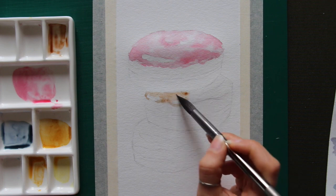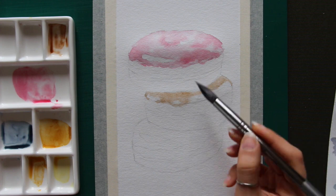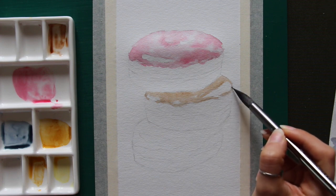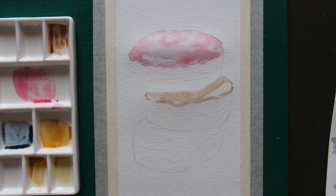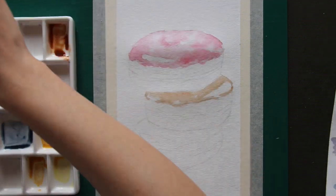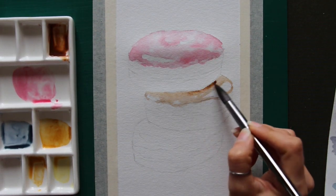And always, always help yourself with a scrap piece of watercolor paper right there on the side. I don't know if you can see that little edge right there. I always have a scrap piece of watercolor paper with me to test out colors and transparencies before jumping into my watercolor painting. Because as you know, once you start dropping in your pigment on your paper, it soaks it up and it's pretty difficult to get back to the whiteness the paper once had.